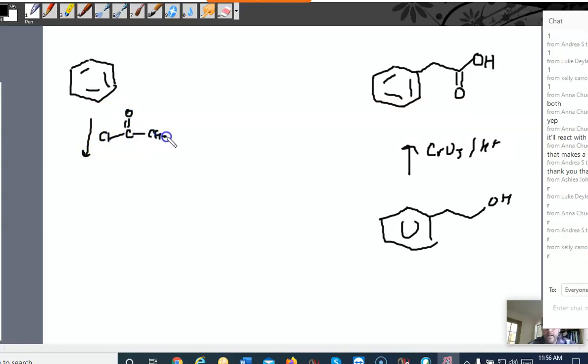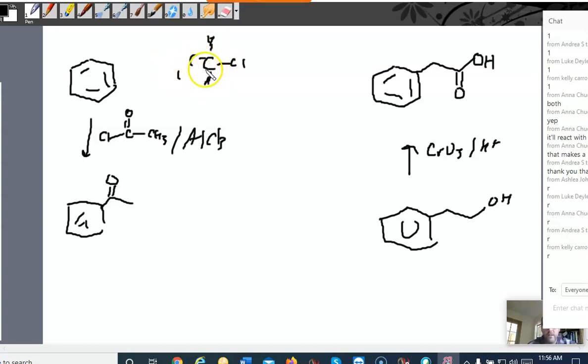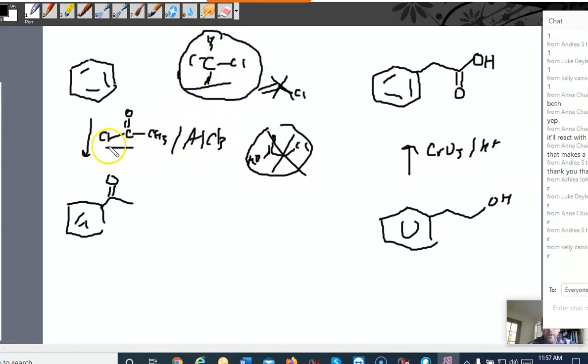So remember, you take the acid chloride and AlCl3 as a catalyst to put on that group. If you remember from chapter 5, you can either add a hydrocarbon, which is just carbons and hydrogens. You can't have a double bond or anything else attached to this. It all has to be single bonds. If you had a double bond and a chlorine there, that would not work. It's got to be either an acid chloride, a hydrocarbon, or an alkyl halide. I know a lot of people sometimes try to take a carboxylic acid and attach that onto there. That does not work. You have to remember from chapter 5, this was either a hydrocarbon with a chlorine on it, or you can add an acid chloride.